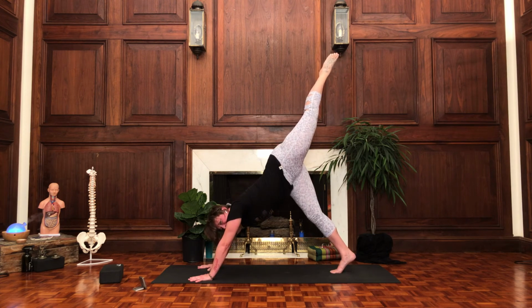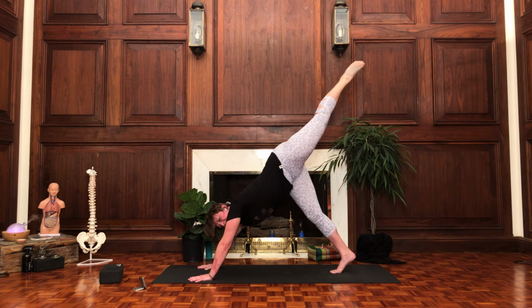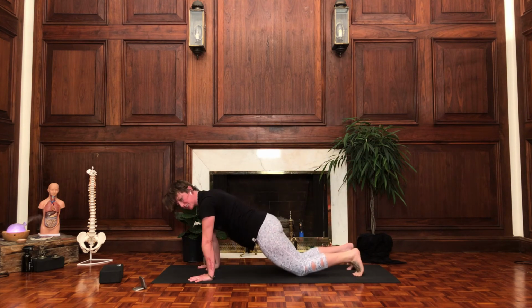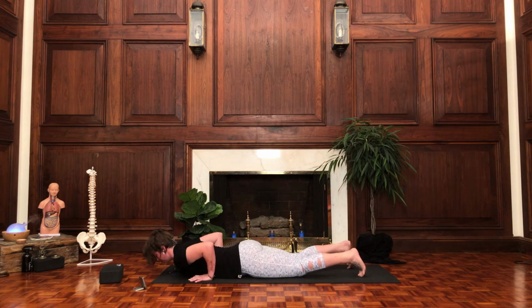Inhale, exhale. One more full breath in. Exhale, come to plank pose, top of a push-up. Variation, the knees can stay down. Inhale. Lower all the way to the ground as you exhale.